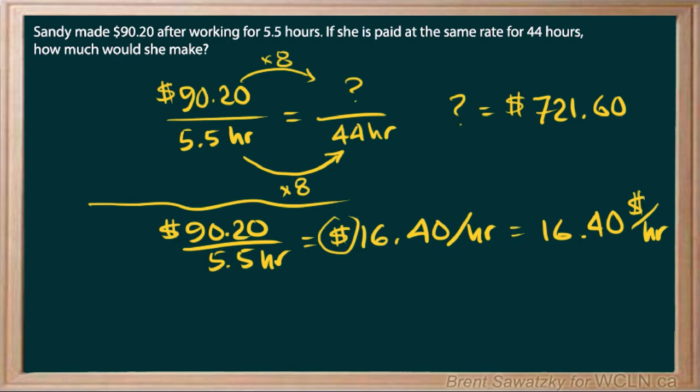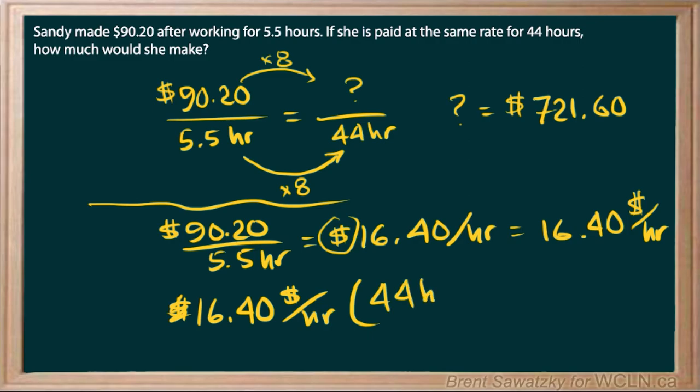And so now we know what her regular wage is. What we can do is we can just say, okay, well, let's take that wage. And that's in, here, let's write it like this so that canceling makes more sense, looks a little more simple. And 44 hours, and we double check, was multiplying the right thing to do? Well, we have an hours on the bottom and an hours on the top. So yeah, those cancel out and we're left with dollars, which is what we want.